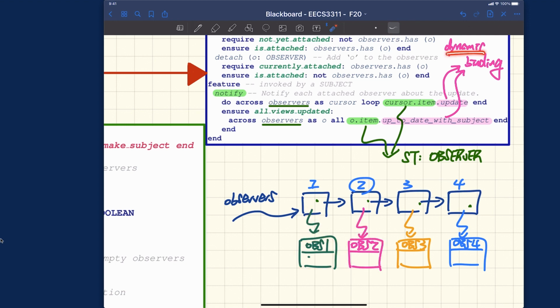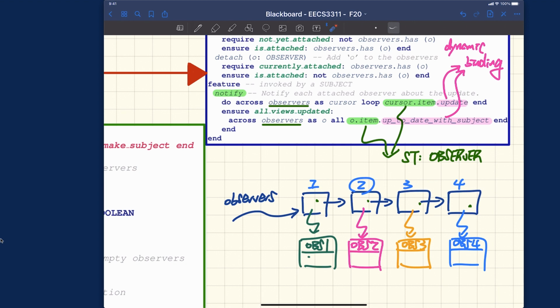Depending on what the dynamic type is, the version of update and also up to date with subject is going to depend on the actual dynamic type in the current iteration. Okay, that's dynamic binding. We're going to see how to run this loop when we see a small example test in just a moment.